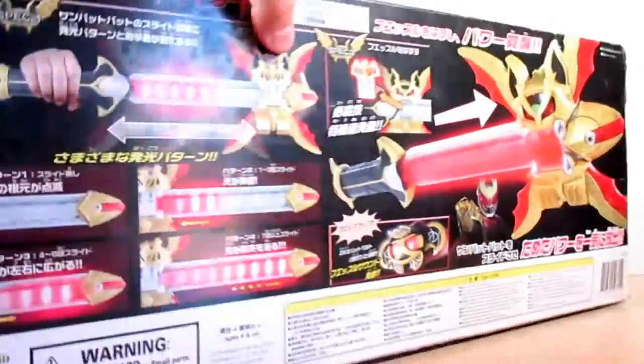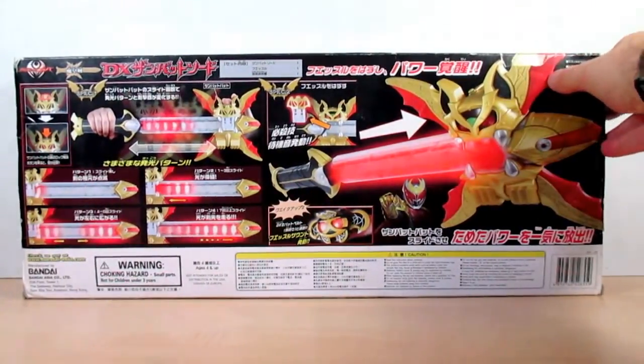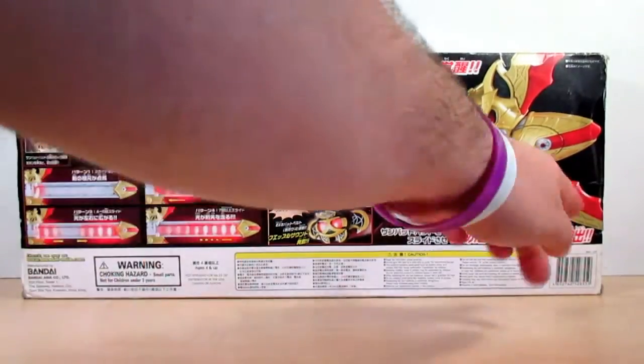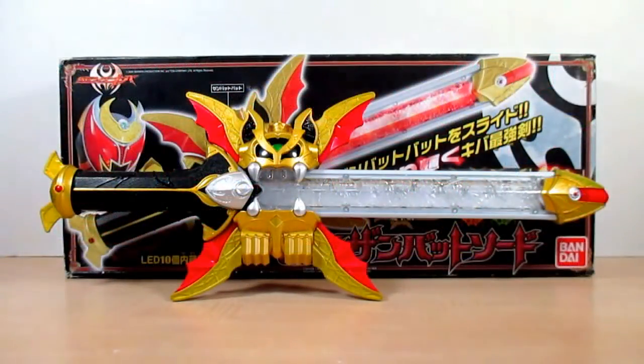And on the back of the box, friends, it just shows you everything, all the functions that the Zanbat Sword does, and pretty much what you're going to see in this review. And if you can see down here, this is a Bandai Asia, and I'll explain more at the end of this review. Alright, friends, here it is, the Zanbat Sword.